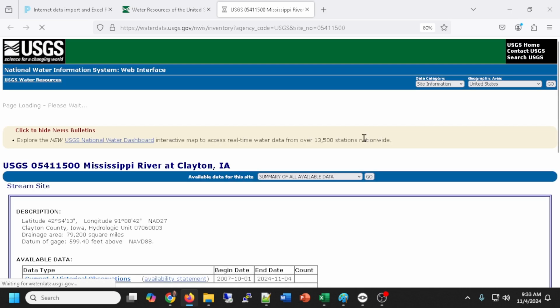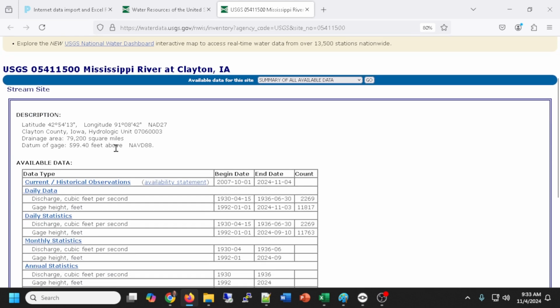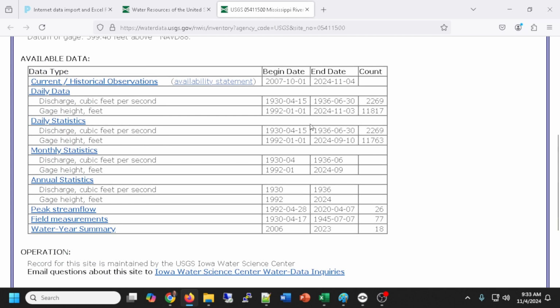And now I have data provided for me by the U.S. Geological Survey. And I can read their news bulletins. Gives me all the description of where that measurement of the area is, how many square miles they're collecting water from. What we care about is getting at some data that's graphable and that's interesting, or at least current. As I read through the available data, I see that they have collected data in certain places all the way up to today. Other places they've only collected up to last month.